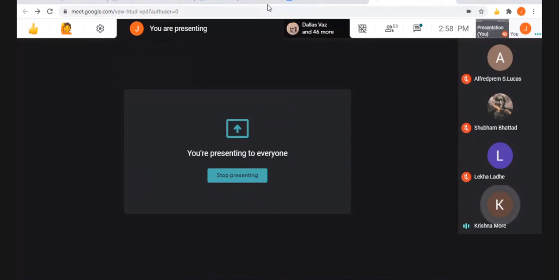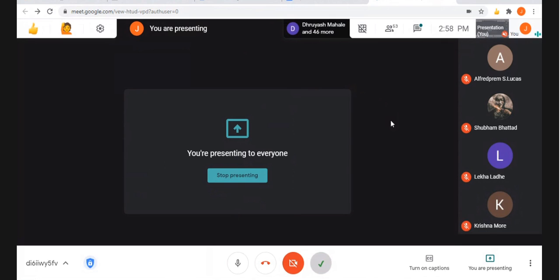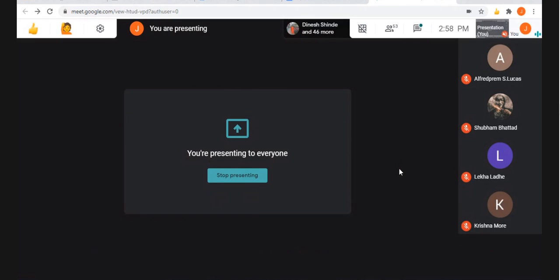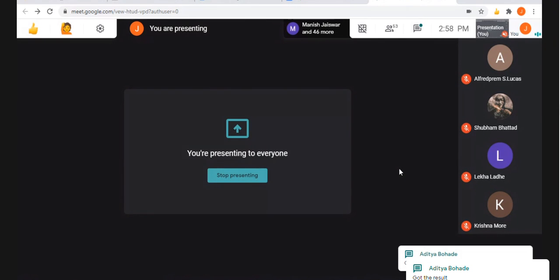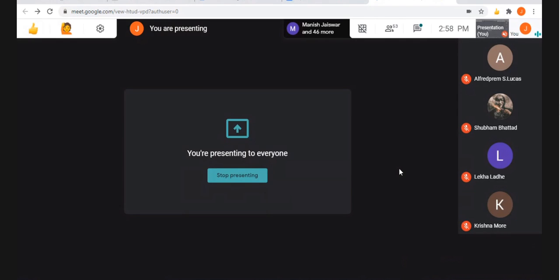How to show the result? You can share your screen. At least a few people can share their screen so that I'll come to know, yeah, people are getting output, so we can go ahead. Or else at least in your comment chat box, just put that we got the result so that I'll come to know people got the result. At the end, I will ask you to share your screen and I'll mark your marks for the performance. Okay, here itself, so that later on I don't need to do it. So right now, don't share your screen. Just put in the chat box that you got the result. So if many of you got the result, I'll go ahead with the next question.